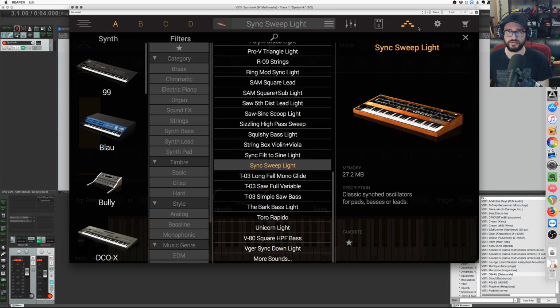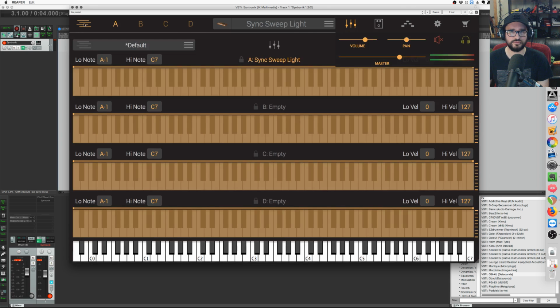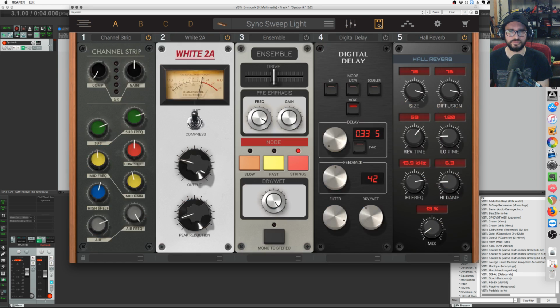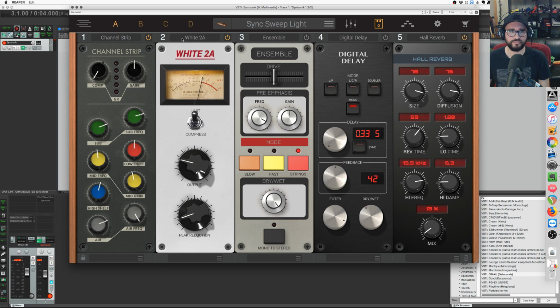Can you do multi-outs? That's a good question. I don't think so. I think they all go to the same output. This is all there is for a mixer. And in here, there's no routing controls. And it defaults to a 2-channel output.